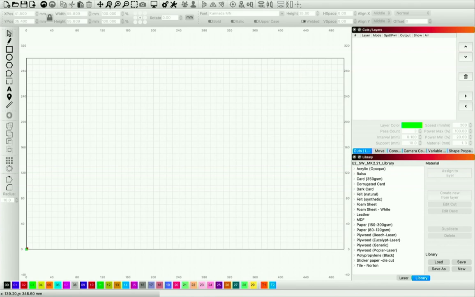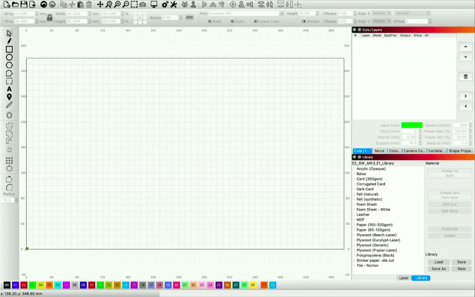A lot of people do use the grid array, but they don't use all the features that are available when setting up your jobs. And I've had a lot of requests on how to do specific things, which I'm going to go through today in this tutorial. The grid array is also a super fast way to lay out your work, and by using a number of different ways, you can cut down your layout time and material costs. So let's jump into it.